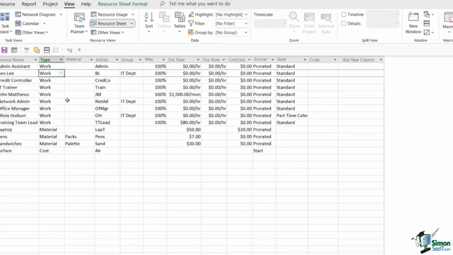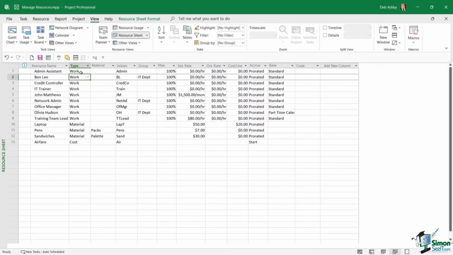So now let's take a look at that. We sorted by the type column first of all in descending order, so effectively Z to A. So that's why we have our work resources at the top, then material, then cost. I then chose to sort by the name, so the resource name in this case, in ascending order, so A to Z. So if you take a look at this block of work resources, we should find that those are sorted A to Z in alphabetical order, and the same for the other resources that we have in here. Now, as soon as we sort these different resources, Project renumbers them. So as the resource name moves rows when we sort this data, it renumbers those particular resources.